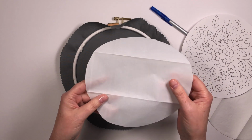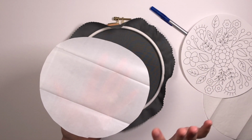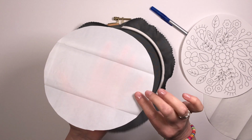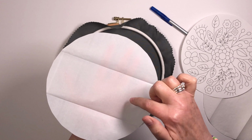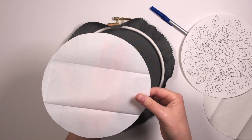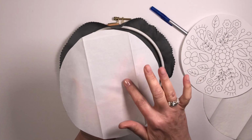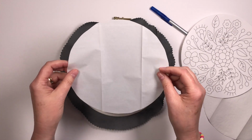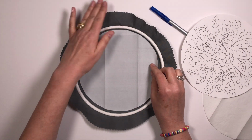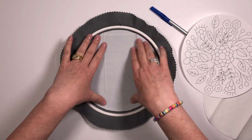Take your carbon paper, and you'll need to figure out which side is the graphite side and which is the paper side. If you just feel it with your fingers, the graphite side has a tiny bit of a waxy feel, not sticky. And this side is real smooth, and your finger glides right over it. So those creases won't matter. So I'm going to just place that centered like that, making sure it's right in the center.